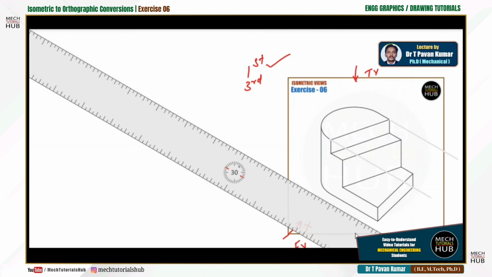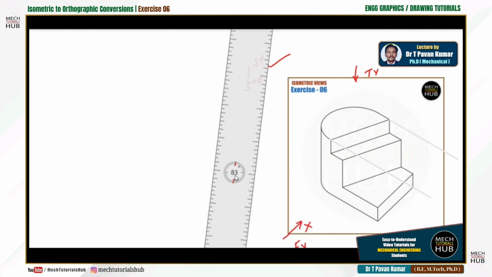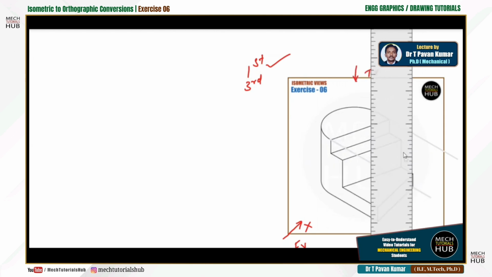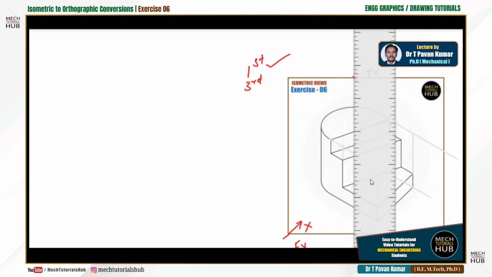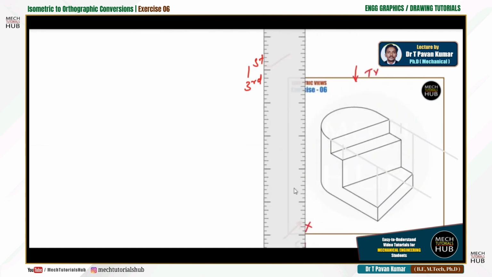Firstly, I'll draw the top view. These 2 lines are perfect, followed by I just rotate the scale to 90 degrees, then draw all the verticals required. Now here there is a vertical in the bottom, this vertical till here, and here is one more. I'll extend till the horizontal, this is fine, and here is one more. If you want, you can take the complete extension or just cross this line or mark a point over there like this. Just mark a point, that is also fine, because these intersections will help you to actually draw your sketch.